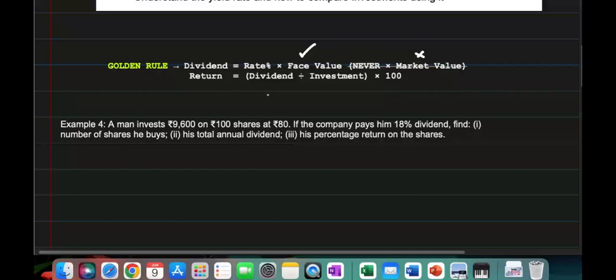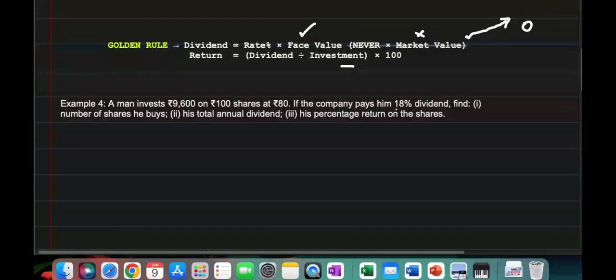And the return on any of your investment in the stock market via dividends should be calculated like dividend divided by the total investment you have done, multiplied by 100. This gives you the return percentage. For example, yearly 10%, 9%, 2%, 5%, whatever dividend the company is giving you. Some companies don't give any dividend. Their market value keeps on increasing. So you get a premium amount on your investment, but they don't give any dividend. In such a scenario, you will get the return as 0% in terms of dividends, but in terms of market value, you might get 30-40% also in 1 year for a few stocks. So this works in this manner.